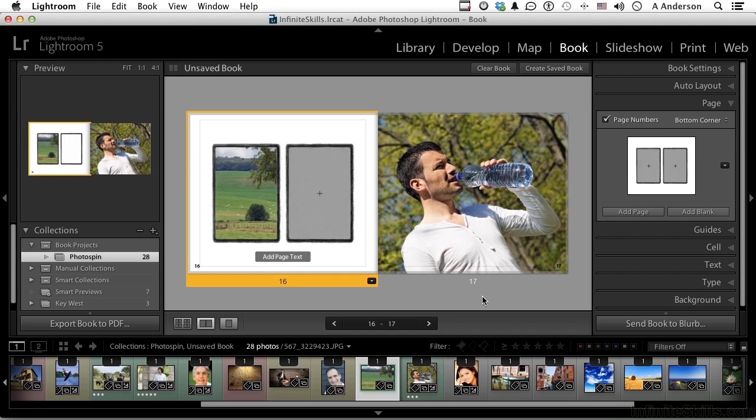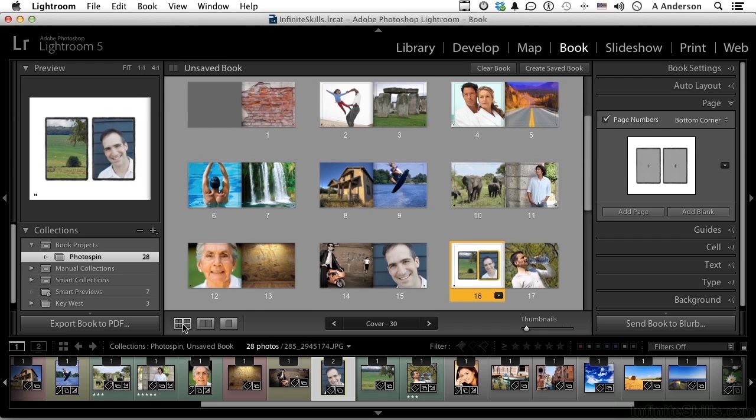Now it does that and you choose what you want to add for the second photograph. If we go back into our thumbnail view, you can see that one page is now different. And it also says down here two, because we're using him twice. Now you can add pages, which would be just like this page, or add blank pages if you want to right from here. The next one is guides.